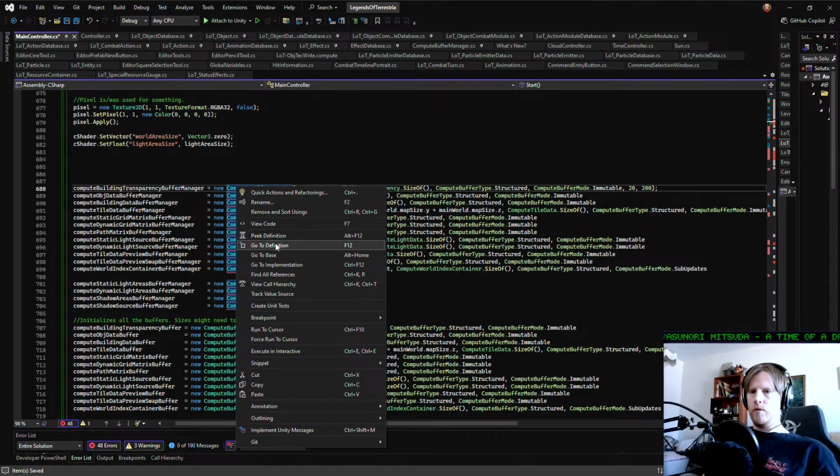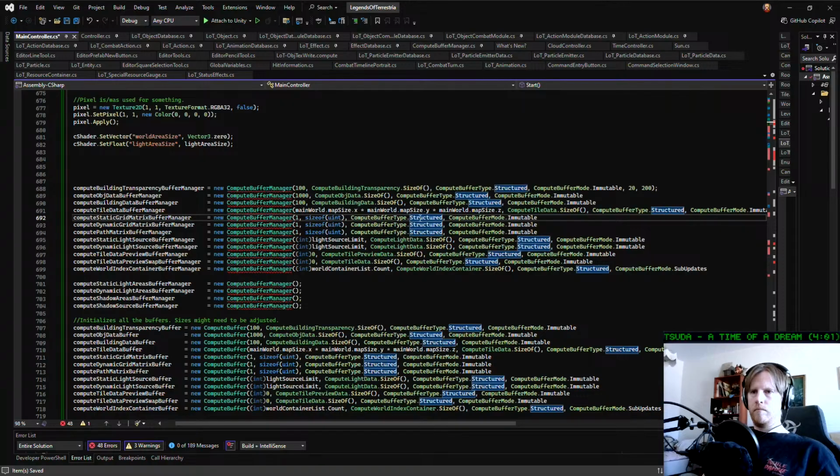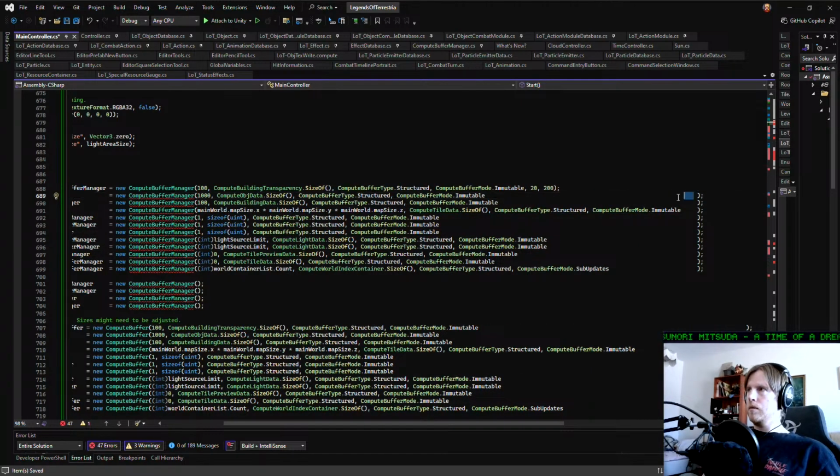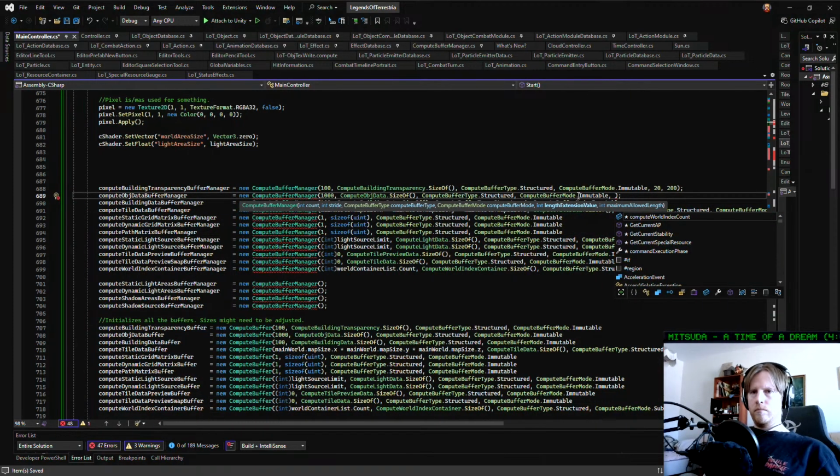Oh, I didn't remove the memory settings. Yeah, now it's done. Object data, 1,000 objects. That's probably way too much, but sure, why not?